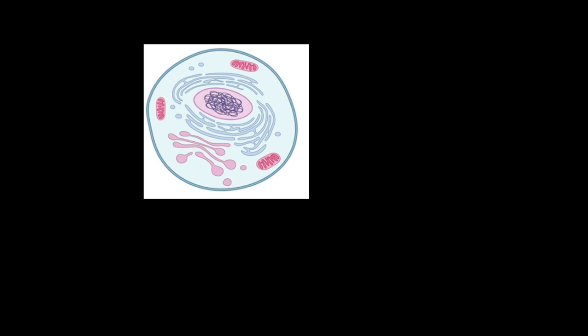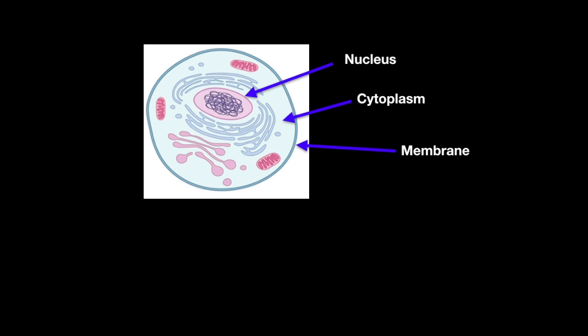So if we were going to look at a basic cell here and do a quick review on them, all living organisms are composed of cells, and there are different types of cells. In fact, there are actually about 200 different types of cells in the human body. Every cell has the same basic parts though. The outer part of the cell has an outer border called the membrane, which contains the insides of the cell called the cytoplasm. Within the cytoplasm is an organelle that is called the nucleus. Inside this nucleus is where something called DNA is kept.